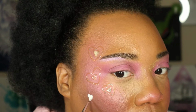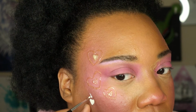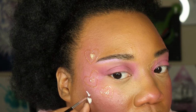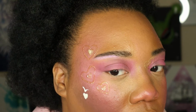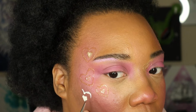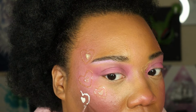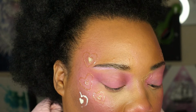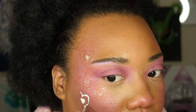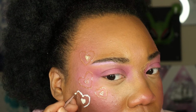And what we're going to do first is draw a small heart on our face in the liquid latex, and then on the outside of that, you want to make sure you leave a decent amount of space and draw a thinner heart around that, kind of framing it, because once the liquid latex dries, that's where we're going to start adding in our design. It's going to be in the empty space between the tiny heart and the larger outline of the heart.